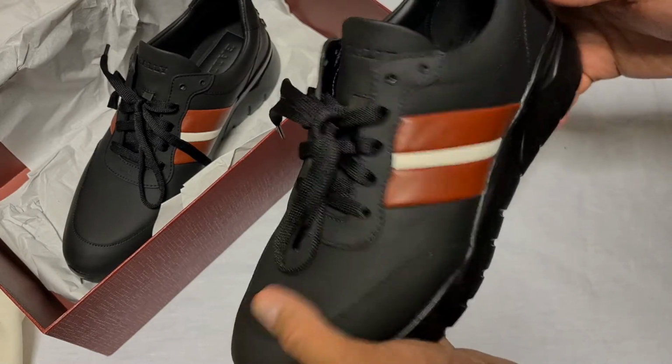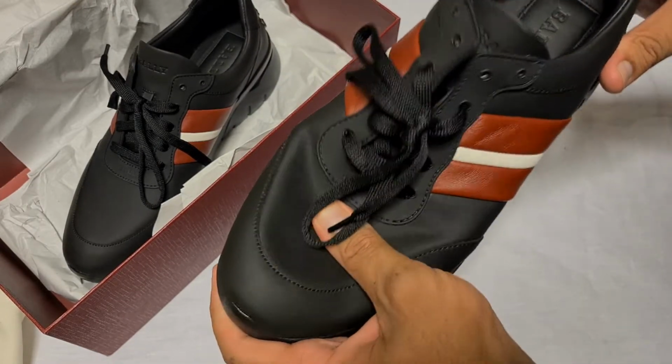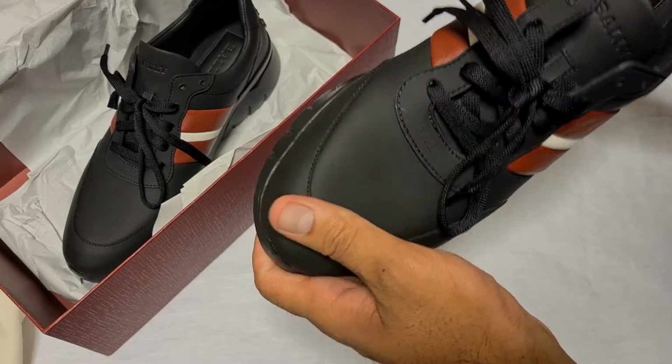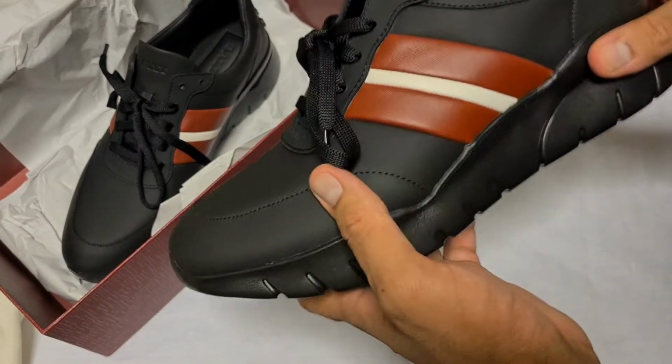Let me just put that one back there, put it over there so everyone can see. So rubber coated upper. I don't think these will crease like that, but I hope they don't. It is a different material, so it is waterproof, definitely, so that would be good for the winter. These are definitely gonna be for the winter.